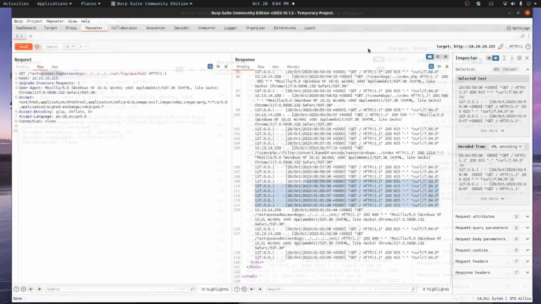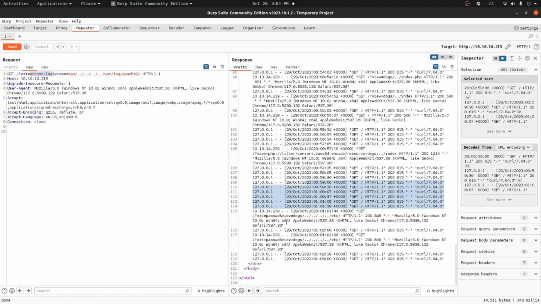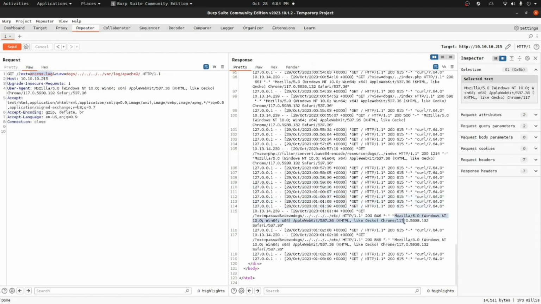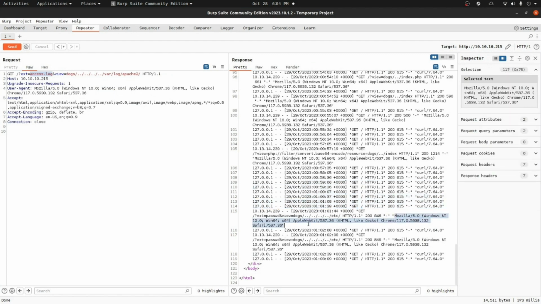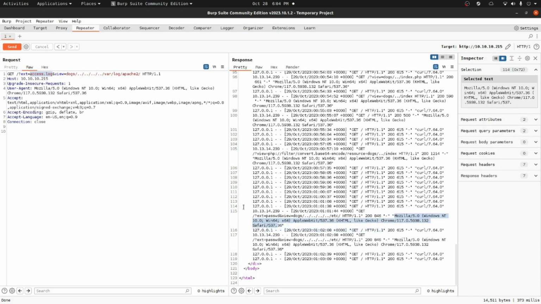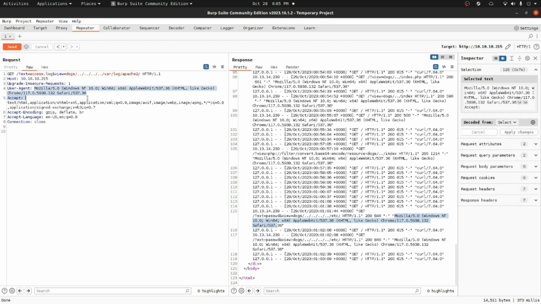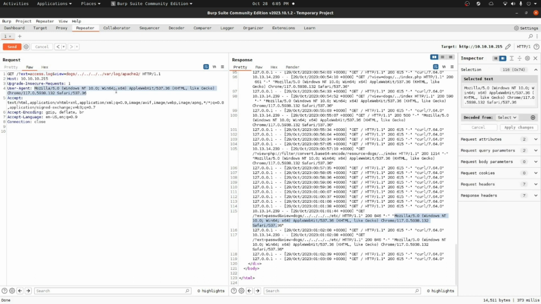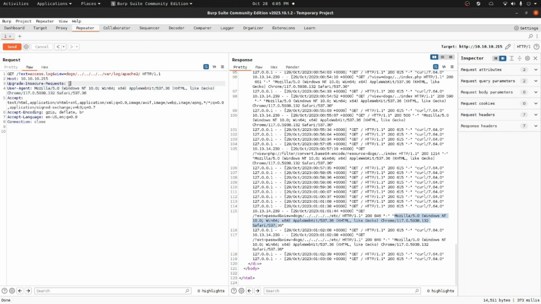So what am I talking about? If we go back to this file here, you can see this user agent right here. We are able to write to this user agent in this log file. You can see it's right here. So what if we replace this user agent with PHP code, right? And then we include the same log file as before, and that PHP code executes. So what we can do is I'm going to pass the following PHP code right here.